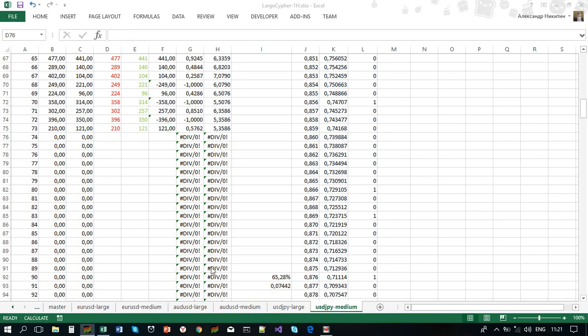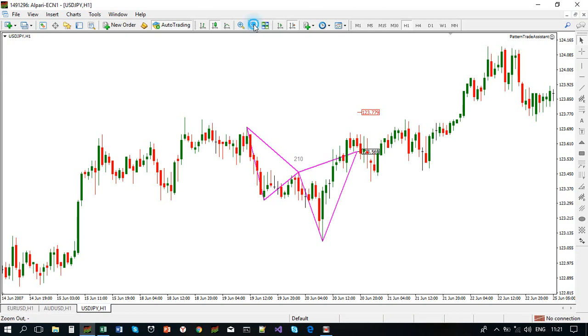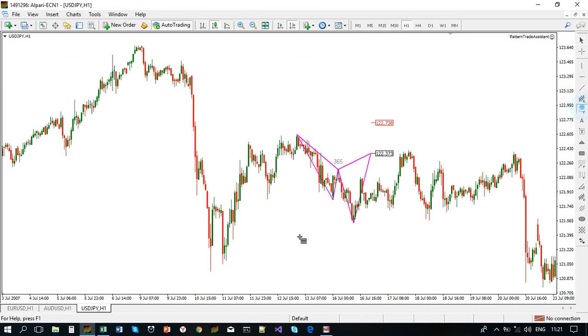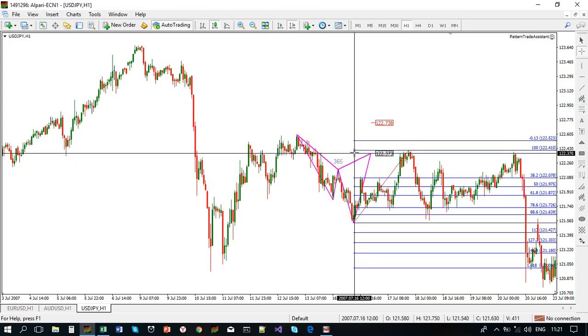And of course it may help you if you trade multiple targets. If the consolidation is broken to the upside, maybe you should not stay with your second target to wait for larger movement. Maybe you should close your position at the first target level of 382. Okay, this is obviously a winner.